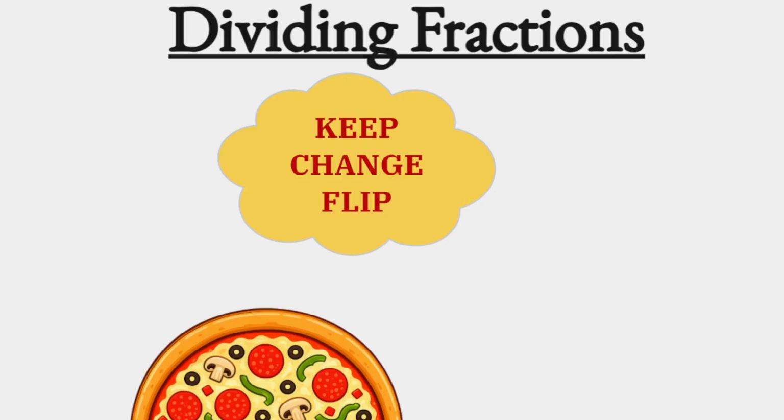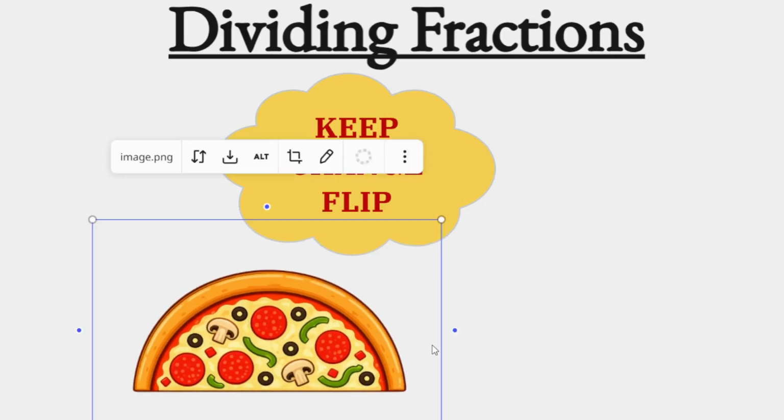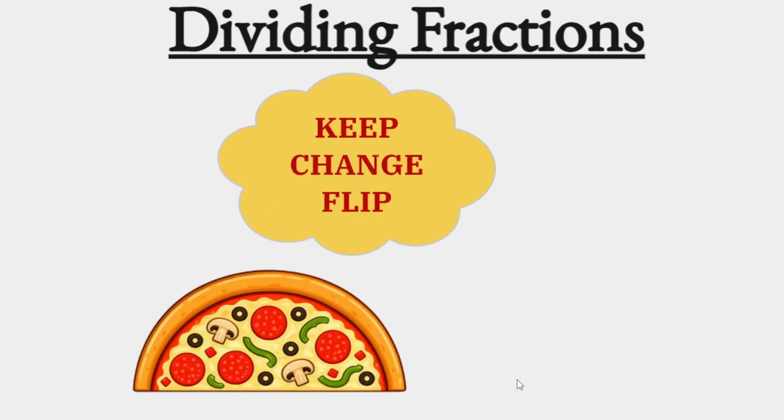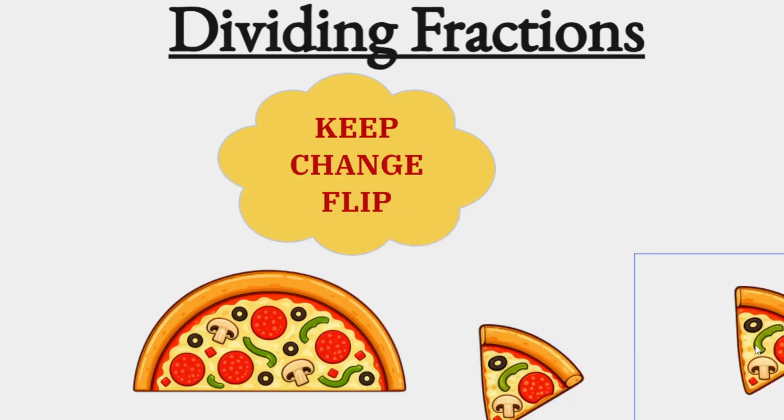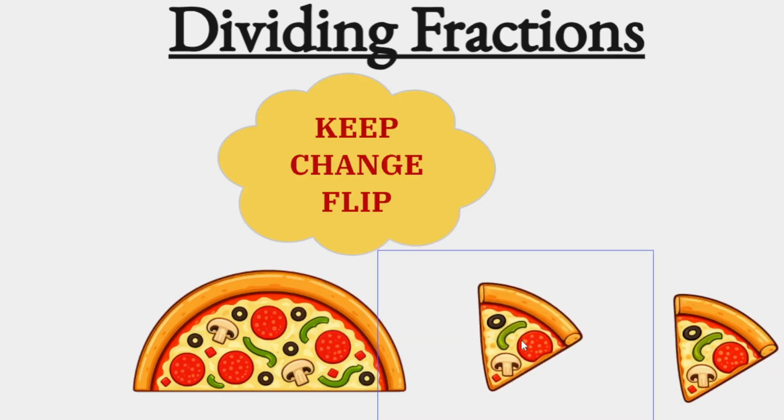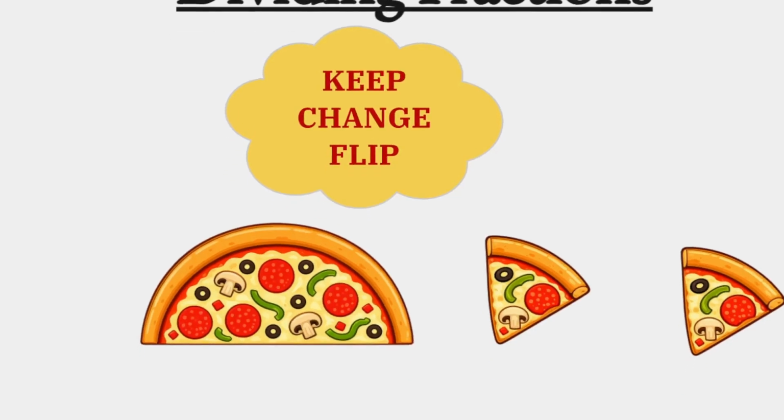A quick question. I have this half slice of pizza. Okay? I have one half of a pizza and I want to split it into equal size quarter slices. Alright, can you tell me how many slices do I get? Yes, I'll get two slices, right? Like this. Now, believe it or not, you just did a division of fraction problem in your head. Let me tell you how.